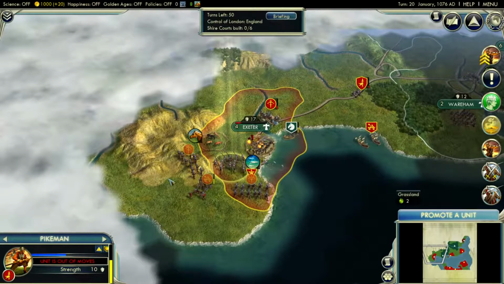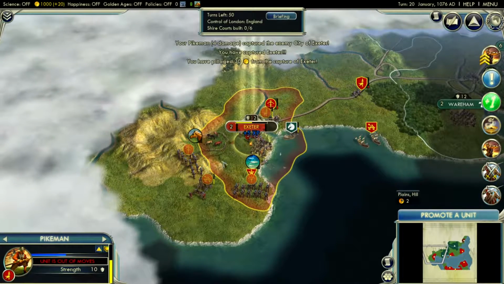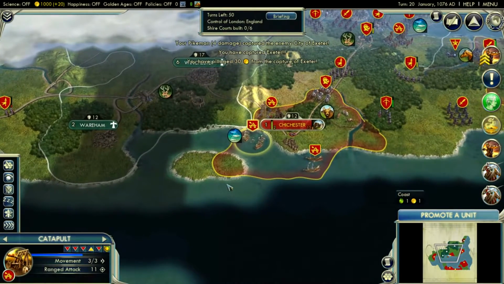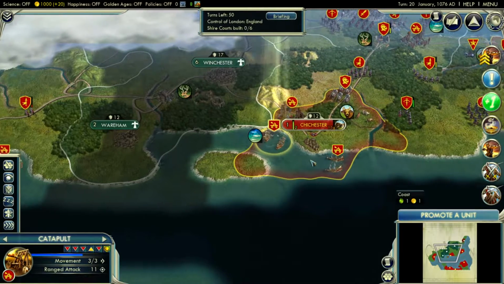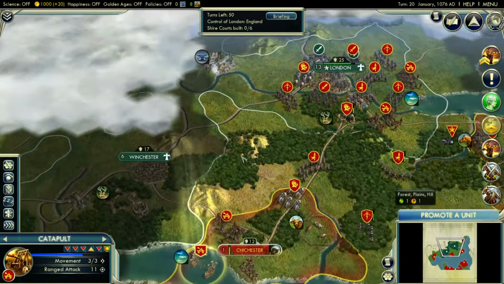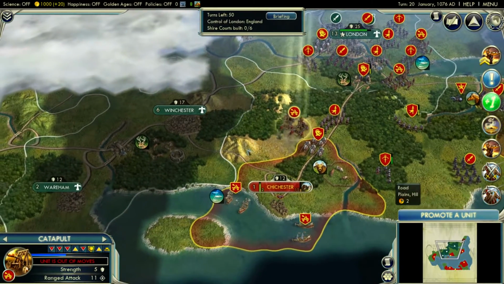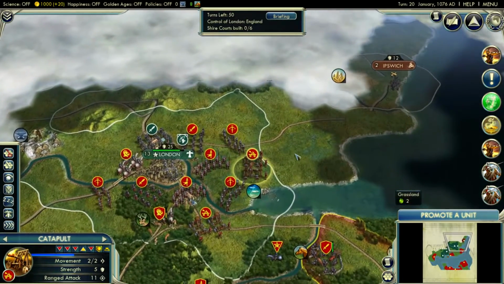Alright, Exeter. Yeah, you can't capture cities with ranged units, so you just have to weaken them with ranged units and then actually capture them with infantry or cavalry. Okay, so trying to think of what the best way is to do this. It's probably a good idea to send one of my catapults around. You can't shoot over hills like this.